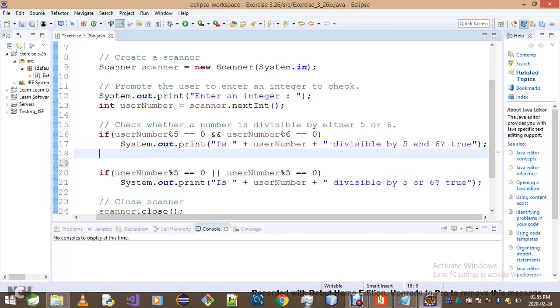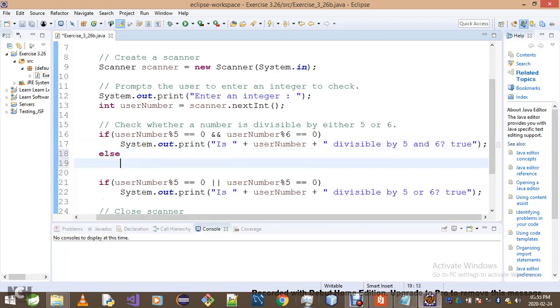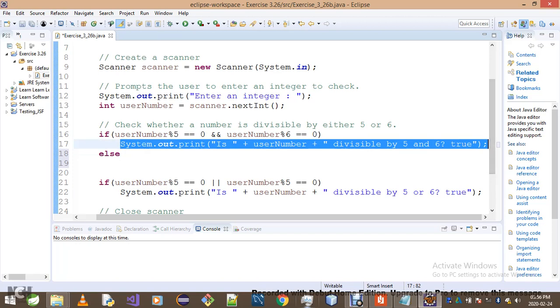But I don't need an else part over here, where I'll simply say is number divisible by 5 and 6, or in this case I'll simply put false.